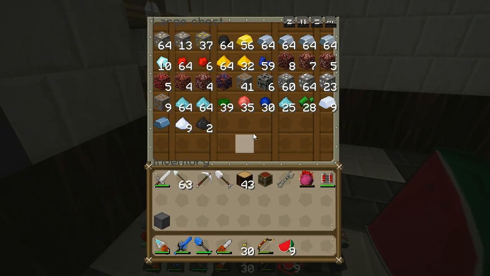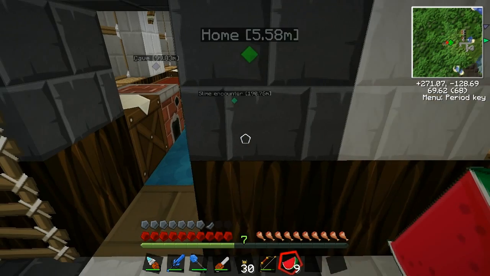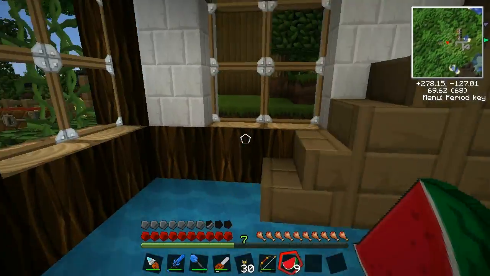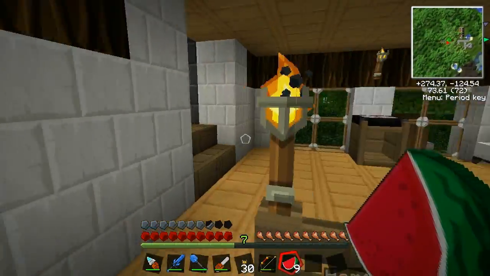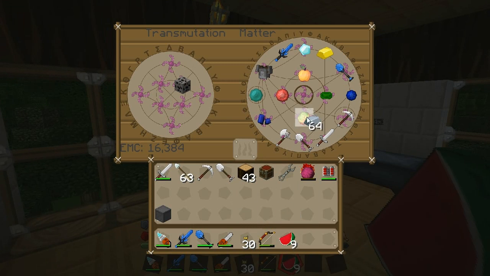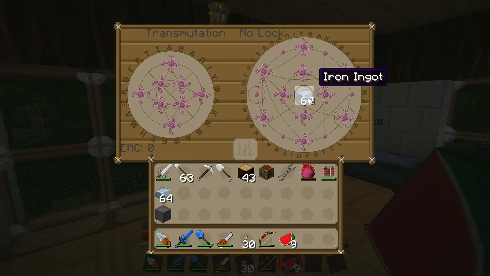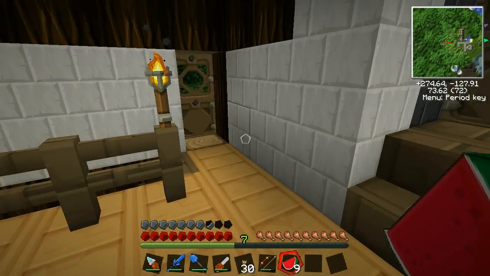We don't actually have that much. Turn some uranium into it then. Or some tungsten. Let's use one tungsten. See how much we can get from it. 16,000 DMC. Oh crap. That's a lot. Oh! One tungsten gets you a stack of iron. I did not know that.